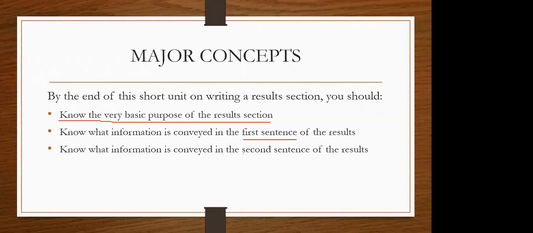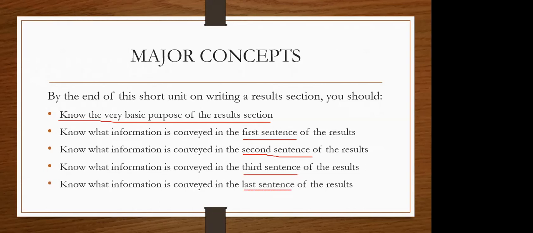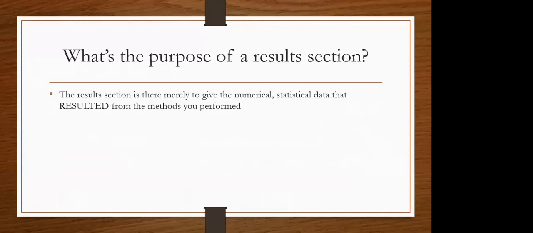For the purposes of this class, this is a very basic write-up. If you do results sections otherwise, they will a lot of times be more complex than this, but for the purposes of what I'm trying to teach you, this will be very easy, just four or five sentences. Okay, so what's the purpose of a results section?